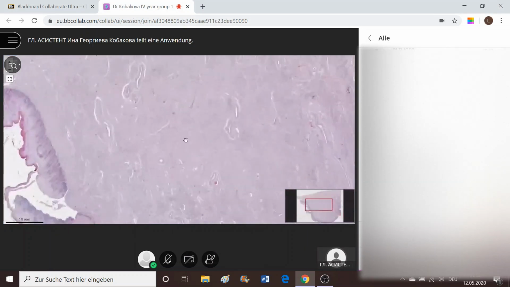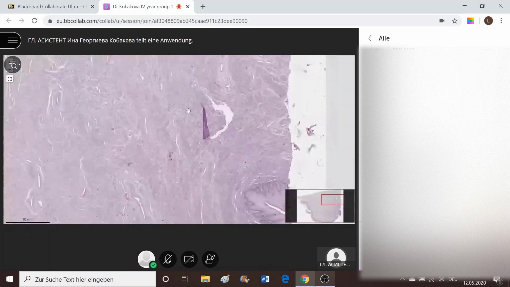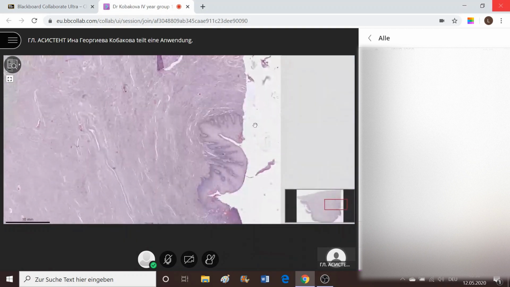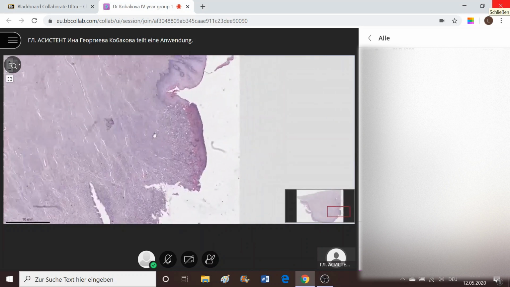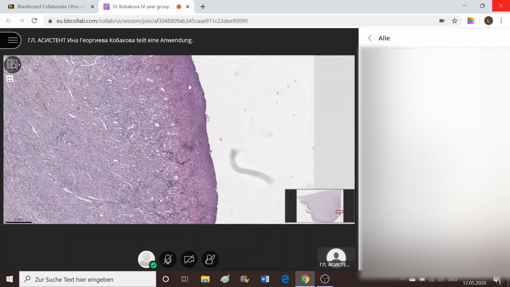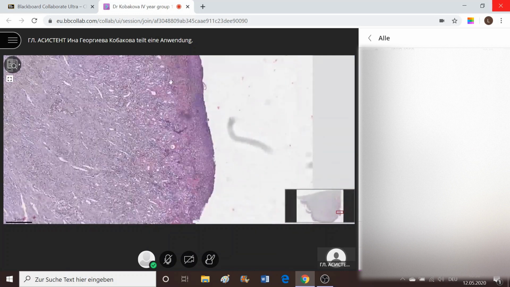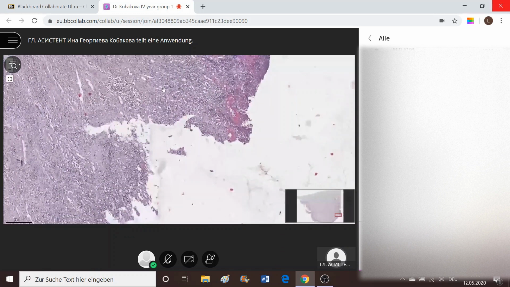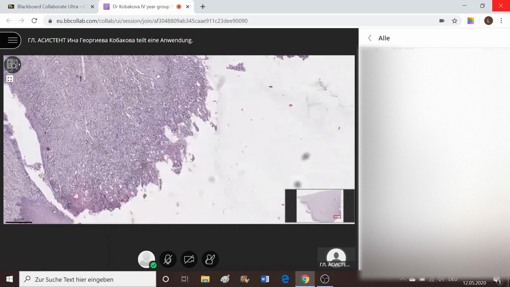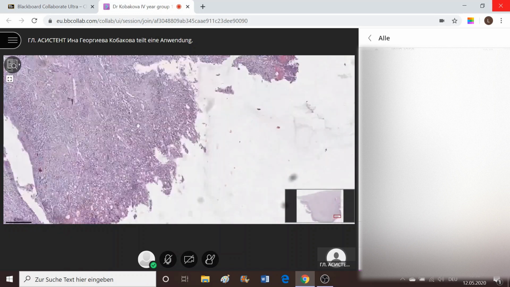As such tissue. Now let's learn how to recognize the tissues first. What we see here is squamous epithelium, some metaplastic changes and dysplasia in the upper parts of the epithelium with granulation tissue, missing parts of this epithelium on multiple, actually a huge field where this epithelium is missing.